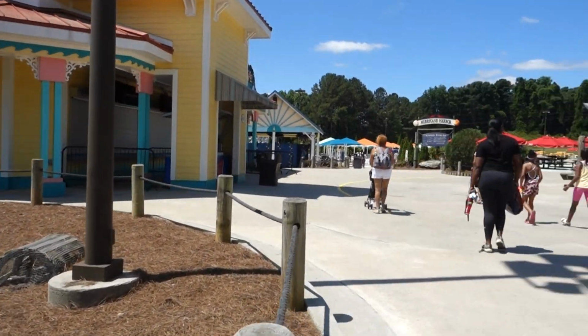So it's 12 o'clock right now and the water park just opened up right here. Memorial Day weekend, beautiful high 80-degree weather day today. It's gonna be amazing. We're gonna possibly try Tidal Wave Cafe again for the 2022 season, see how it is, and just enjoy the water park in general. Find a good spot here for us to set our stuff down and then just change and get ready. It's gonna be an amazing day though. Let's go have some fun. Boy howdy, it feels good to be back here.